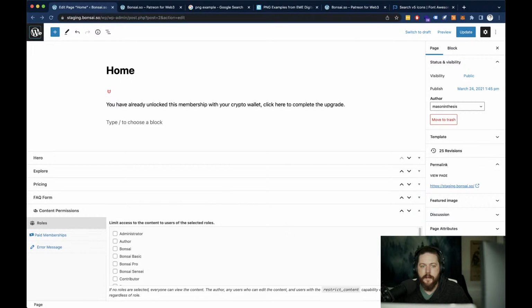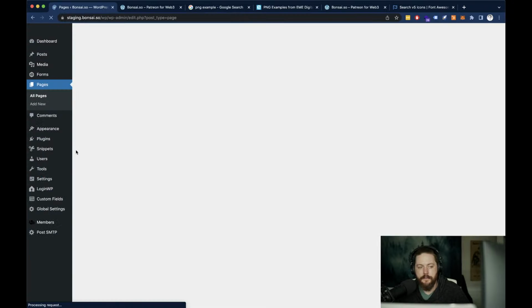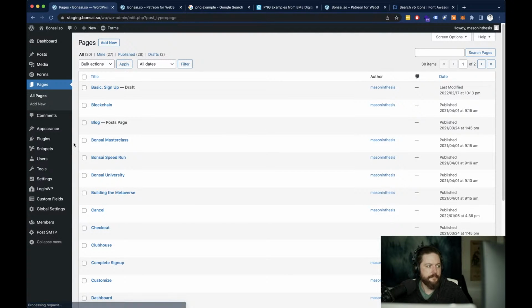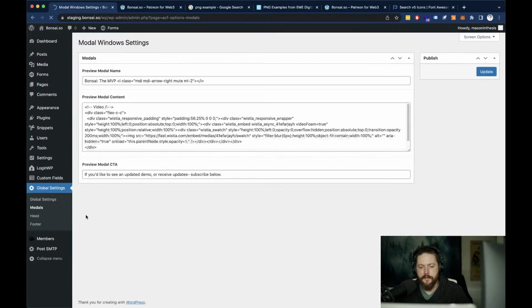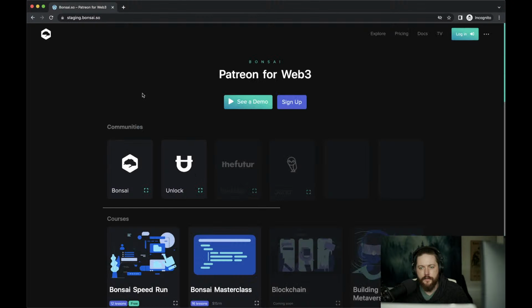Now let's come back and take a look at the theme options. Under global settings right here, we can go into modals. We already did the logo in global settings, but now we have modals. This is the preview modal, which is found right here.